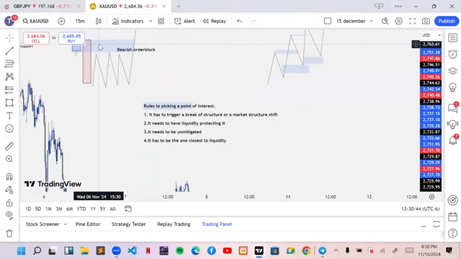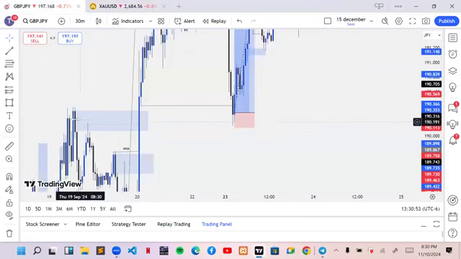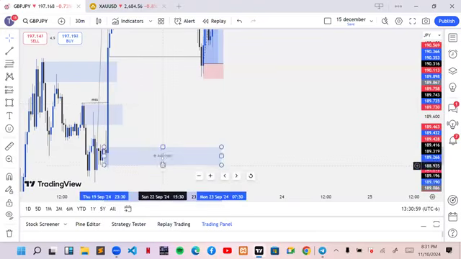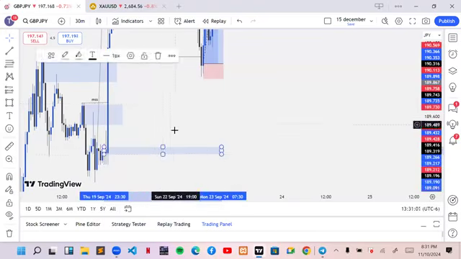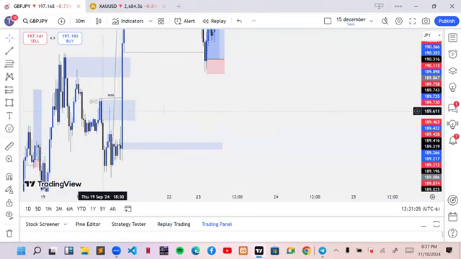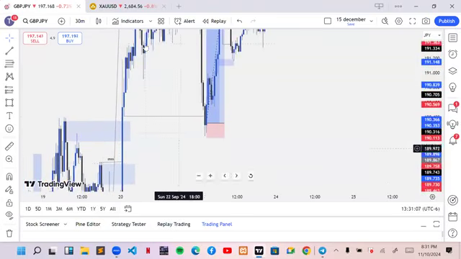Now it means that price needs to not have tapped this point of interest after this structure break or a shift in market structure. So if you check now, price did not tap the body of this breaker block, and at the same time, price did not tap the body of this other block. But now you want to know which to use as your entry, because most people get confused. Are they using this? Are they using this? Which one are they going to use for their entries?